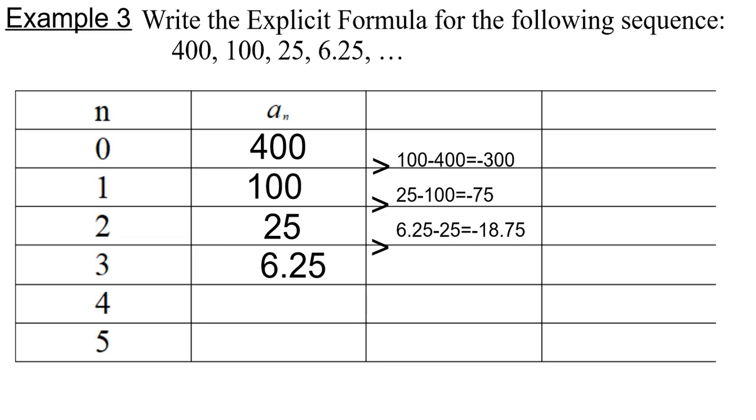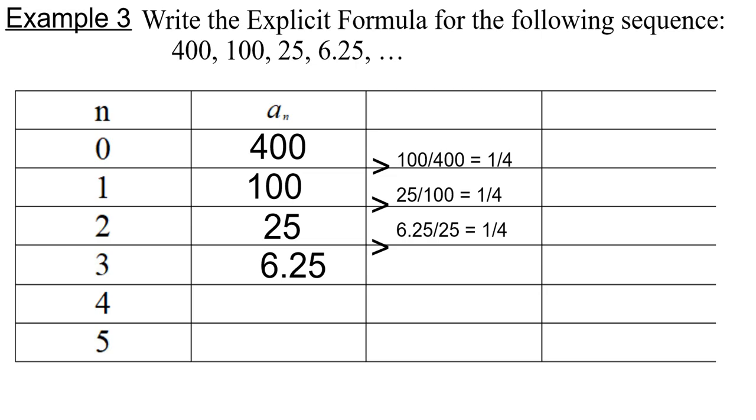So if that's turning out to be the case, what else could it be? So we want to see, is it a geometric one, right? Is there a common ratio, a common multiplier? So in order to do that, what we're going to do is the same idea. We're going to take the current, though, divided by the previous to see what we had been multiplying by. So if I compare 100 to 400, that's 1/4. 25 to 100, again, 1/4. 6.25 to 25, again, that's 1/4.